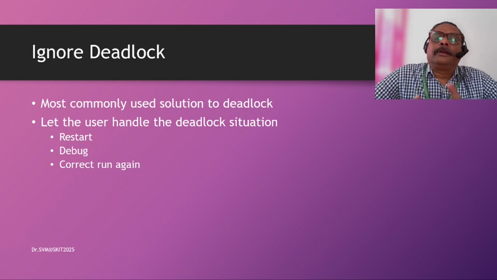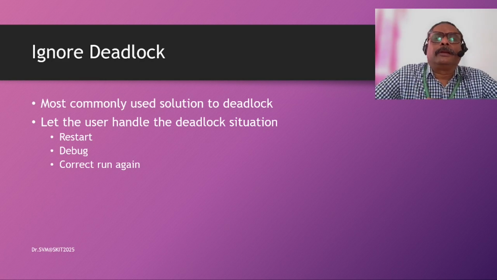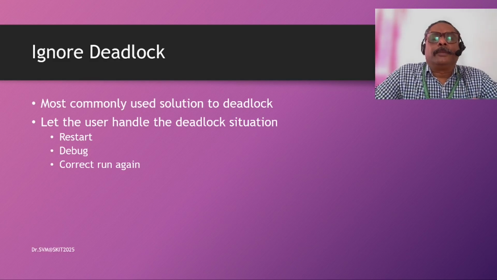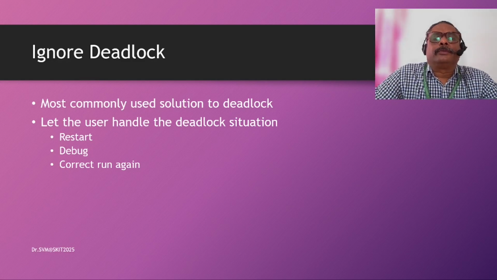Third one is to even neglect that, let the deadlock occur, because it's a very rare event. Whenever deadlock occurs, we use some recovery technique to recover from it. The 4th one is the best solution: don't bother at all about it, let the user take care. So no headache as far as the operating system is concerned. If we are developing an operating system, let us not bother about what to do with deadlock, because in today's situation deadlock is very rare, so when it sometimes happens, let the user take care of it. So that's about deadlocks, their solutions, and so on.